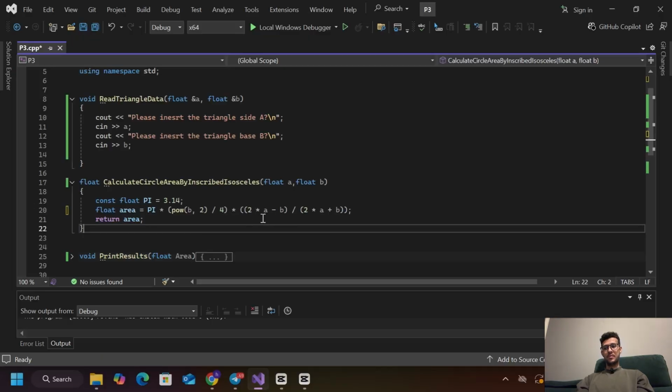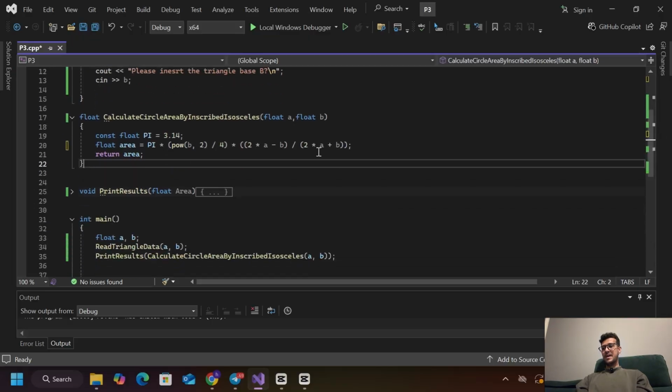open bracket and also open bracket, to multiply A minus B, close the bracket. Inside these two brackets I didn't add extra brackets because of the priority of calculation: if you have multiplication and minus, the compiler will start with multiplication. And all these results will be divided by these results to multiply A plus B. Also here I didn't add any brackets because the compiler will start with the multiplication, and after that we will add the numbers. So we multiply the final result of these brackets with the previous result, plus pi, and after that we will return the area.